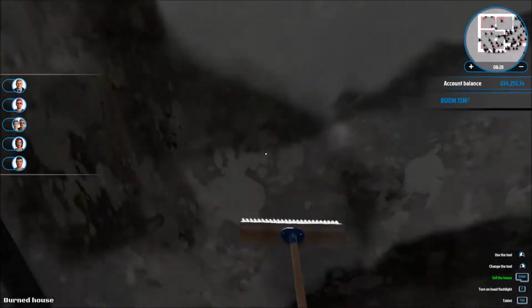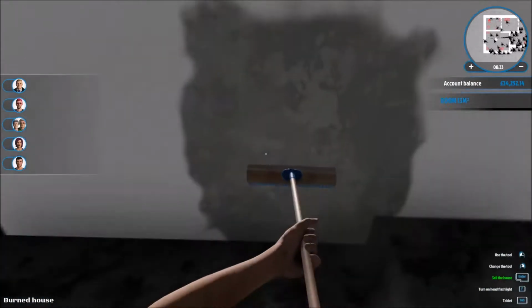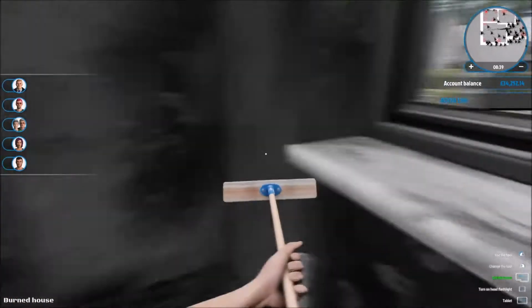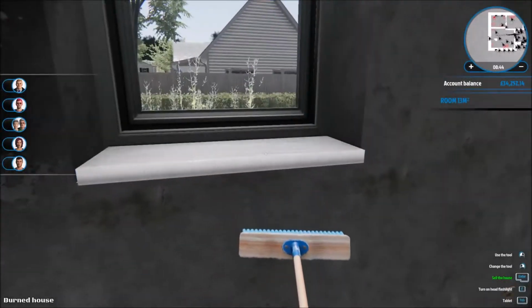Should we get rid of these doors as well? Probably. I think that would have made the last sale a bit less painful. But before we even do that, that's the plan. Okay, before we even do that, I'll be very careful, and I'm going to look at all these buyers.